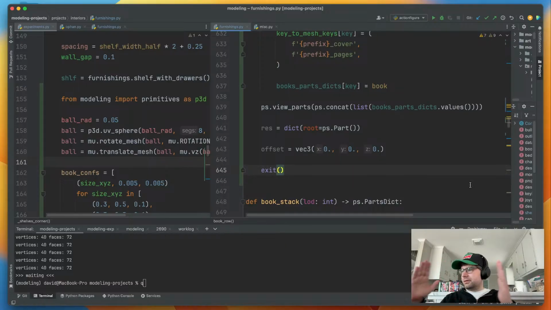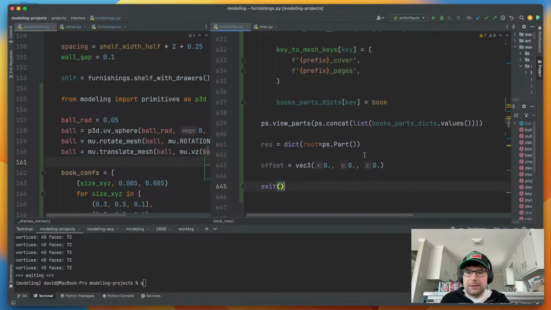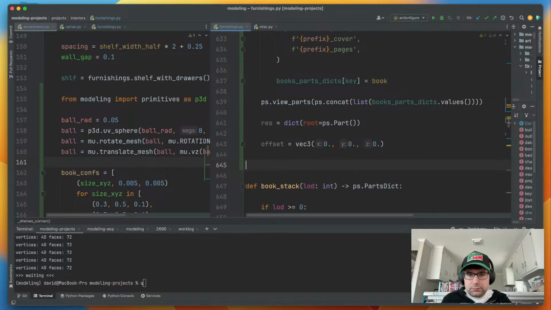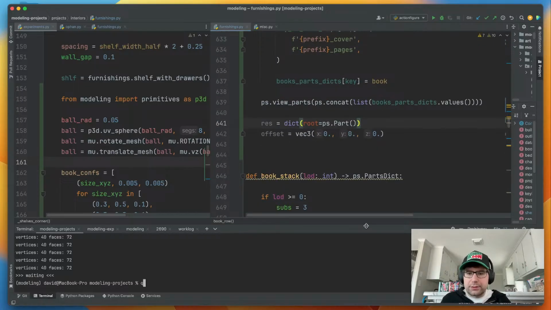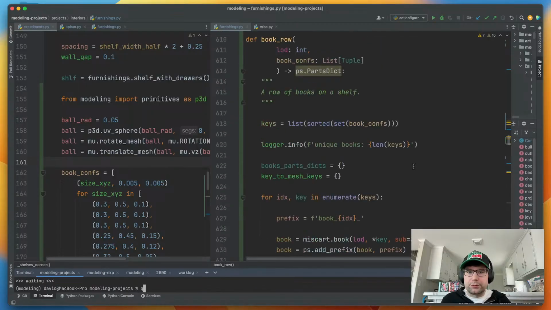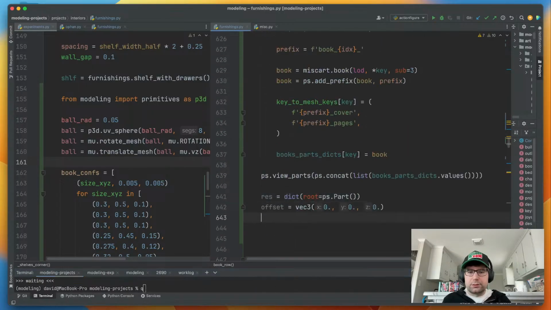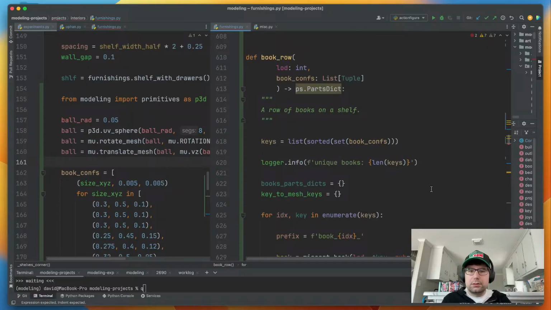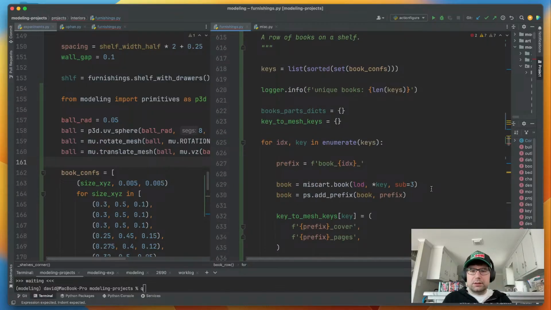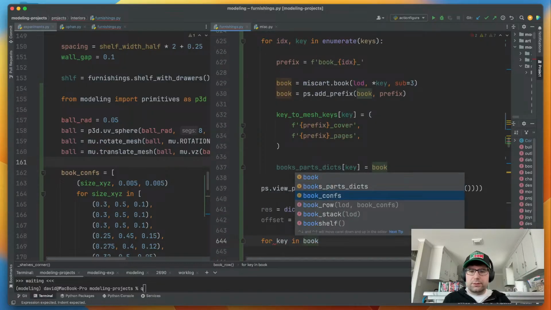Even if we could get them kind of centered on the shelves rather than the end, that would be good. Okay, so now we're going to go back to our original list of books. So for key and book counts.